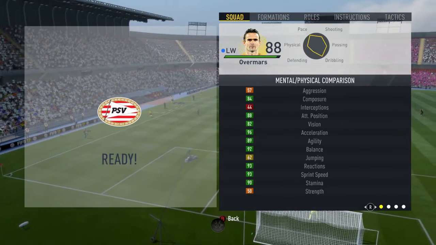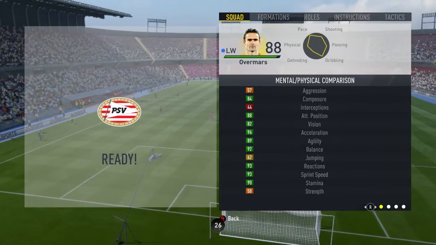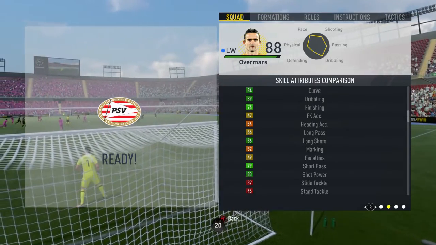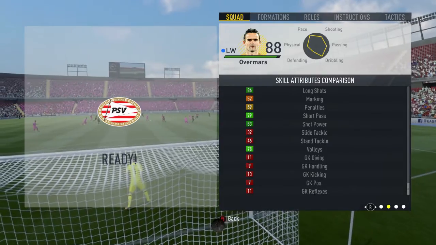Okay, so getting in towards Marc Overmars' in-game stats, the 4 main stats which stand out to me are his 93 reactions, his 92 balance, his 88 positioning, and his 89 agility. He has the specialists of speedster, dribbler, and acrobat, and he does not have any traits.